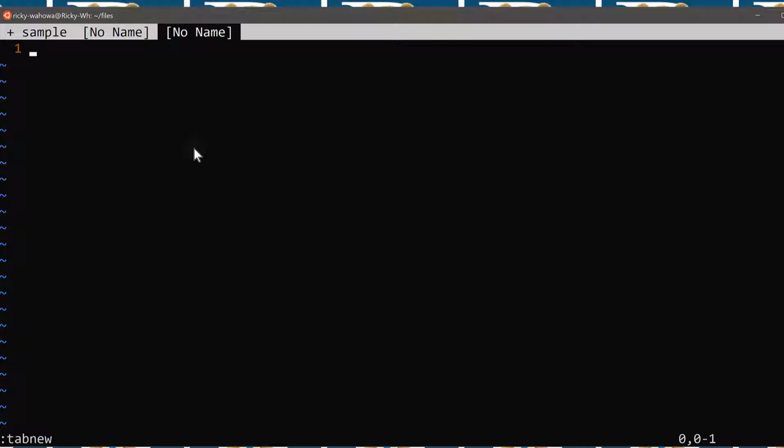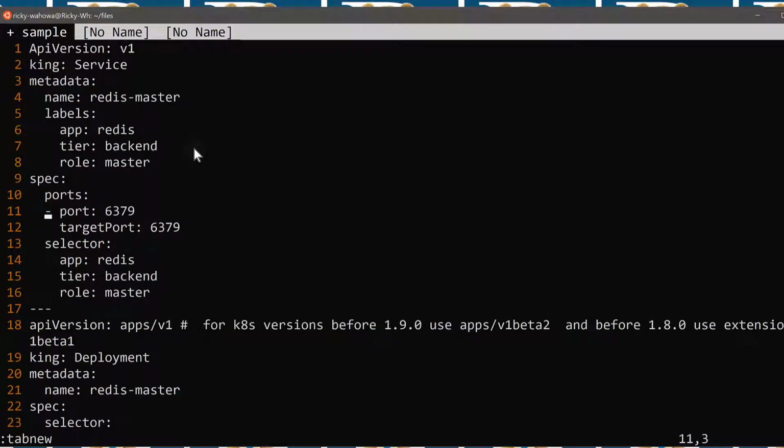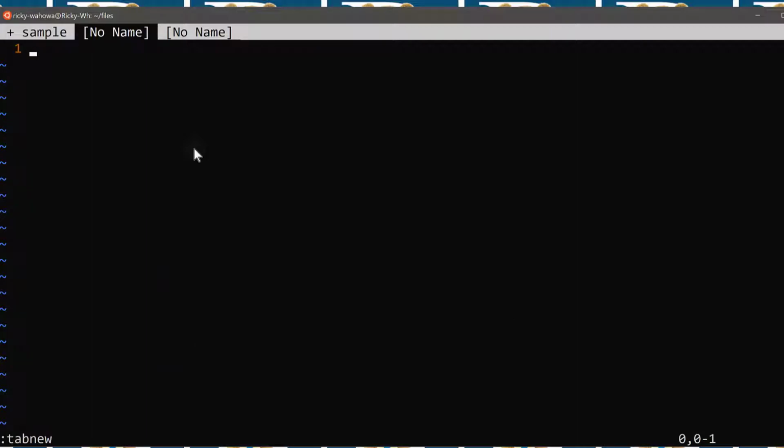Maybe you want to edit different files. You can create new files. And if you want to navigate from one file tab to the next tab, you can just do gt on your keyboard. So gt is going to take us back here. And then if I press g and t again, it's going to take me to the next one. And if I do g and t again, it's going to take me to the last one.